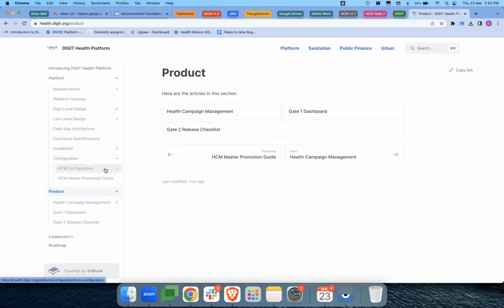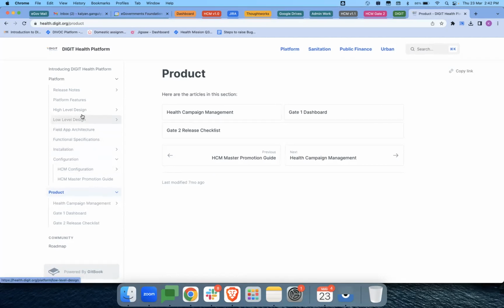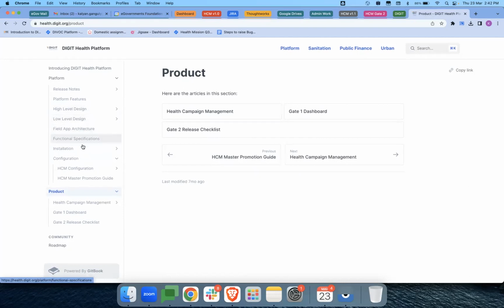It comprises each of the APIs and every CRUD operation. Okay, Guru. Sounds good. I think it is there on here also. I'll give you the page. I think the one that is here is part of installation. I think that is the seed for digit itself, not specific for health.